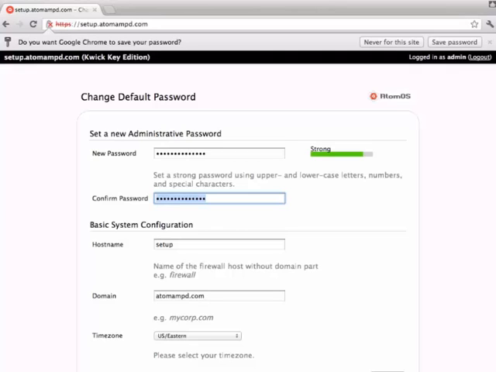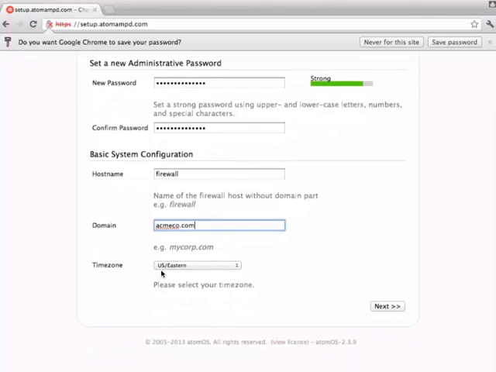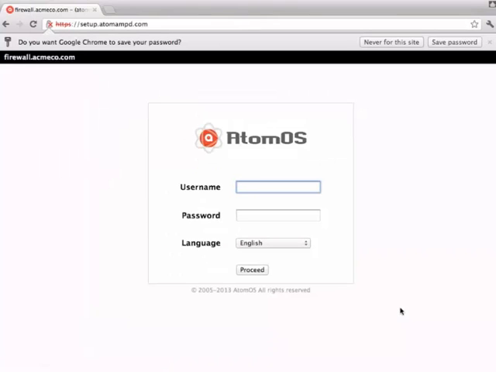The next step would be to configure the host name, domain, and time zone for this device. Once the password has been changed, you will be required to log in once more.